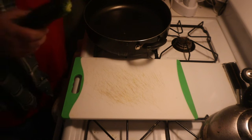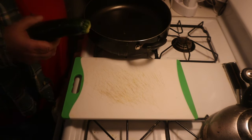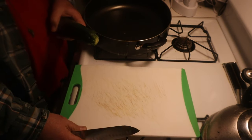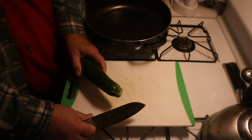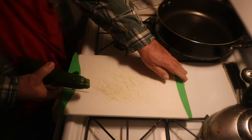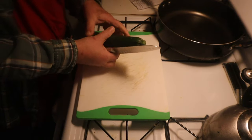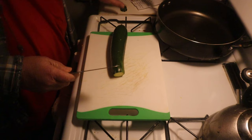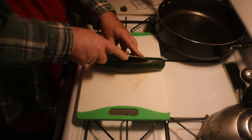Today I'm going to be making a low carb cheeseburger bowl. So what I've got to do is chop up some of this zucchini here. And let's move the spraying pan for a bit. Let's slice this up.